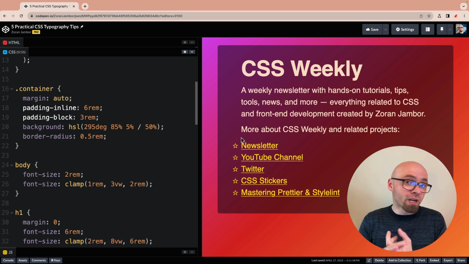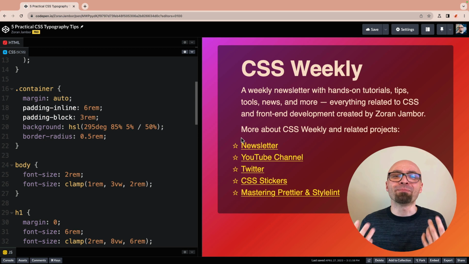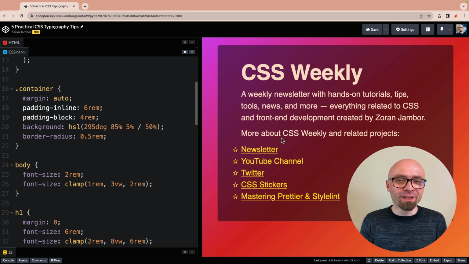You always want to align one object to another object because this will make your design much more harmonious, much more in balance. The last tip that I want to share with you is to use color fonts. And this is actually a little bit more of an edge case. It's not going to be always applicable, but the browsers these days already support color fonts. And if you want to learn more about color fonts, I have an in-depth guide on color fonts here on YouTube. So check that video. The link is going to be on screen and in the description. In any case, color fonts can look really impressive. You can adjust them and they can really lift up your design.